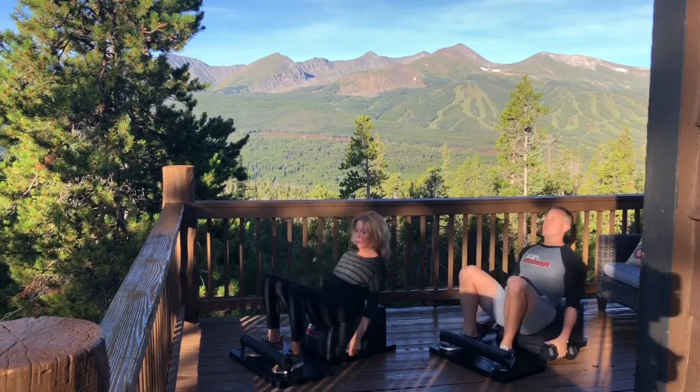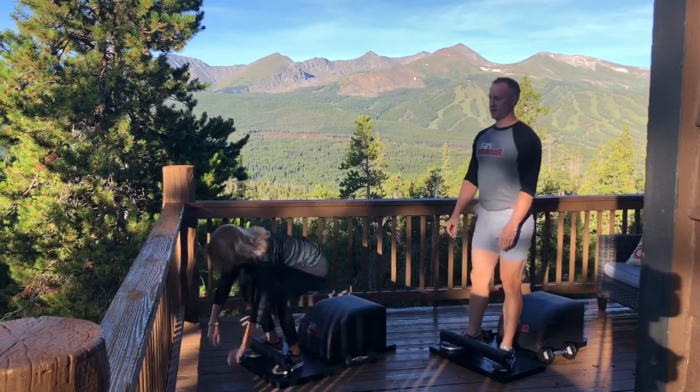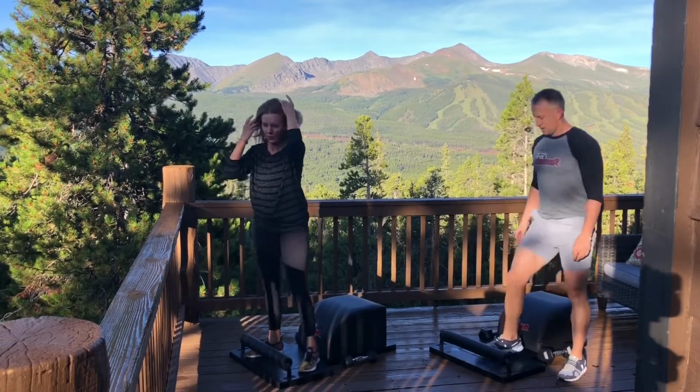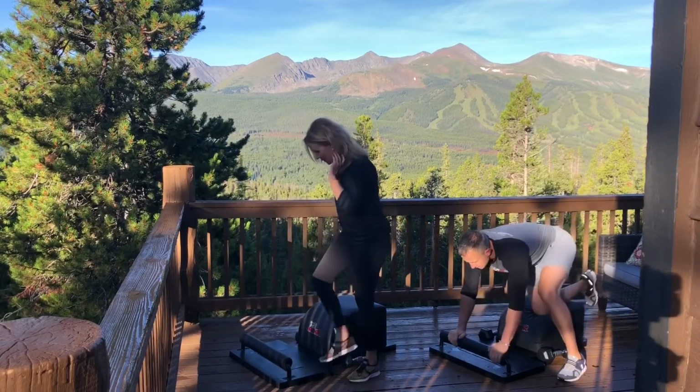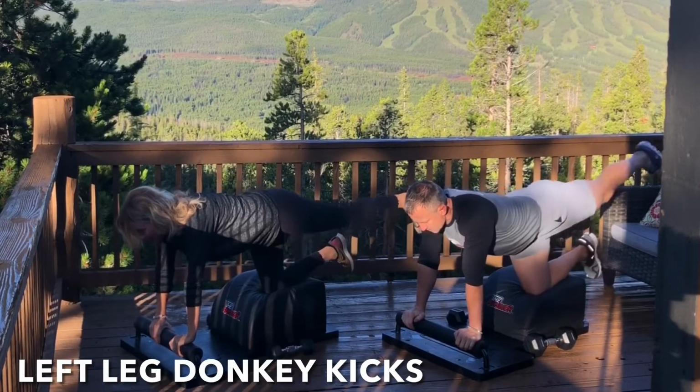Phenomenal effort. Next time you take a seat on the answer, set the weights down, stand up for greatness. Let's travel to the back of our answer for some left leg donkey kicks. Right knee in the center, both hands at the front. Exhale, engage the glutes, kick and extend that left leg.